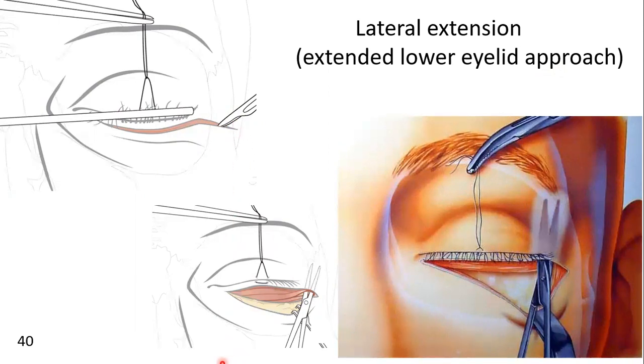After extending the incision laterally, the orbicularis muscle is undermined over the lateral orbital rim in a superior direction. The dissection proceeds in the superior-periosteal plane and can be extended well above the zygomatico-frontal suture. Here you can see the technique used to obtain increased exposure of the lateral orbital rim. The initial incision is extended laterally, as we said, 1 to 1.5 centimeter, and a periosteal dissection along the lateral orbital rim proceeds towards the frontozygomatic suture.